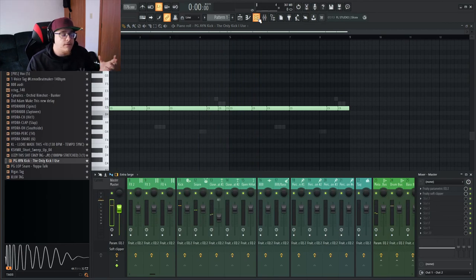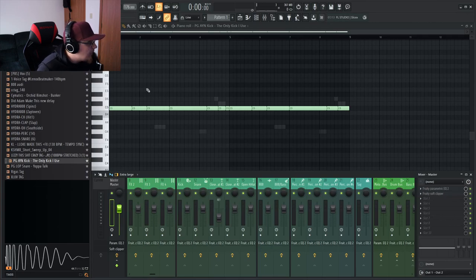The way I master, or put in my master, is I tend to only put a soft clipper. Usually I have it down here, but for the sake of time I just put it right here really quick. That's all I add, so then when I add the 808, it actually cuts through and doesn't peak or clip.